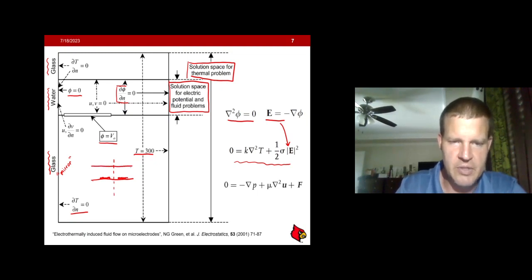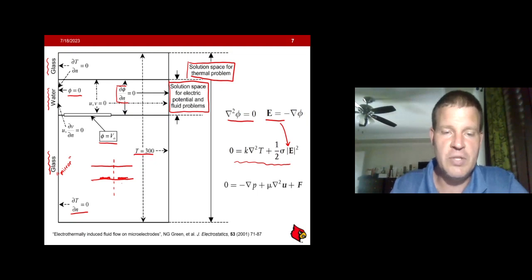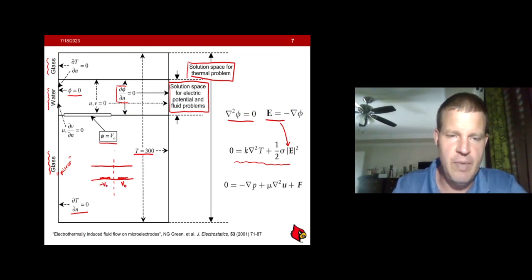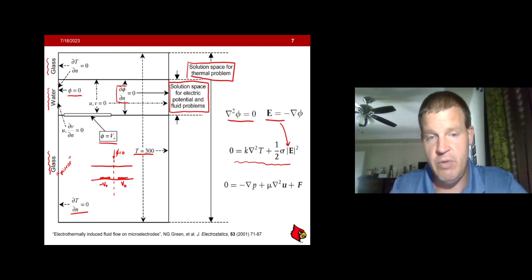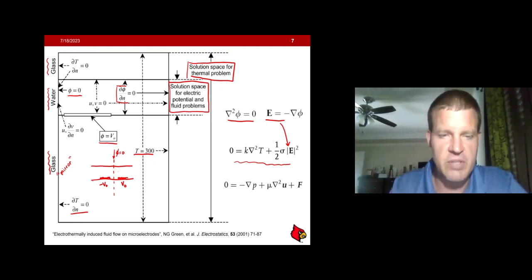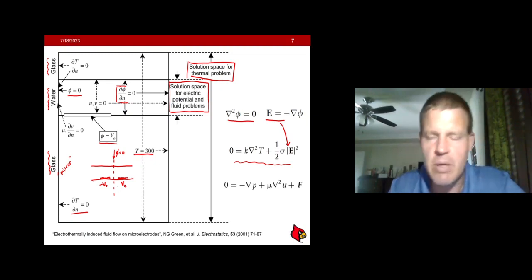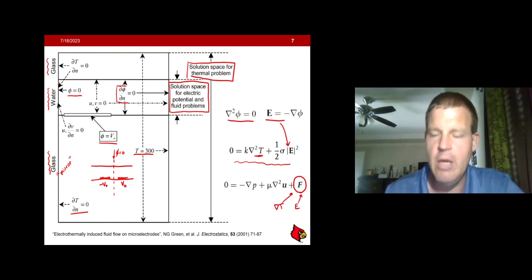that's their system. Due to symmetry, what they're saying is that this is some positive potential, this is some negative potential, and therefore at this boundary my potential here is going to be 0. So they have that. That's why they can do some symmetry here with respect to the electric field. And that's also why they can do some symmetry with respect to the thermal conditions as well, just due to the mirror image of the system. So they just save some computation time here. Once you then solve for the electric field and then the temperatures, now we can go back to our body force, which needs temperature gradients, and it also needs electric field information in order to solve for that.